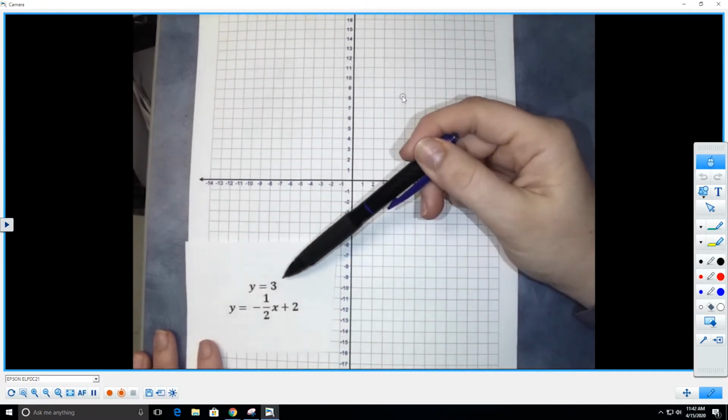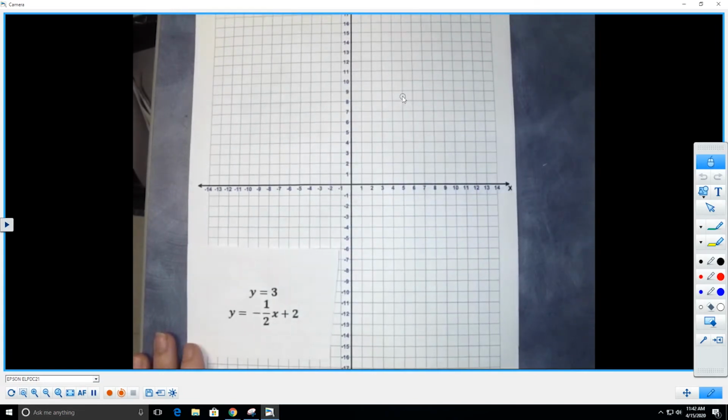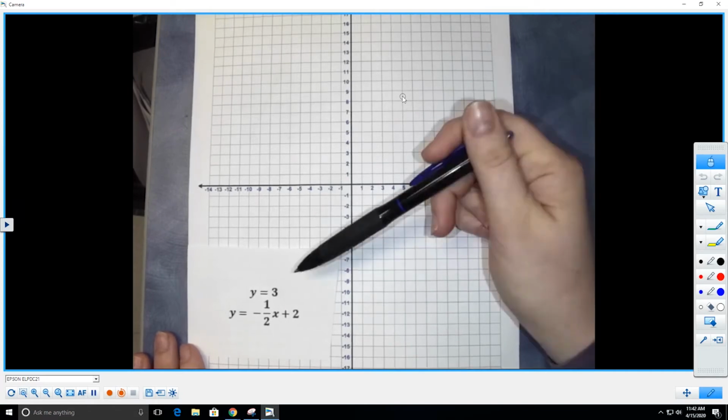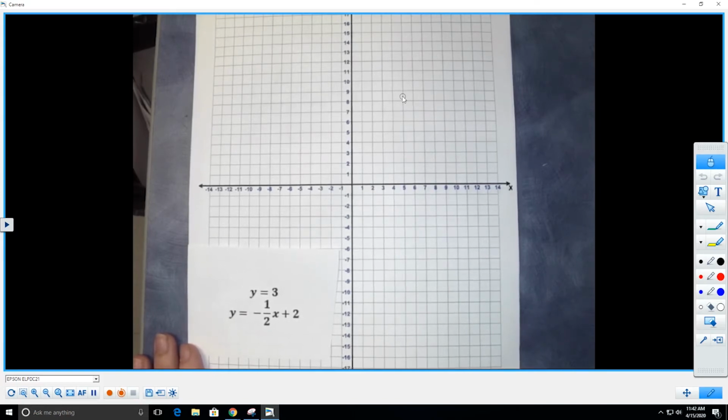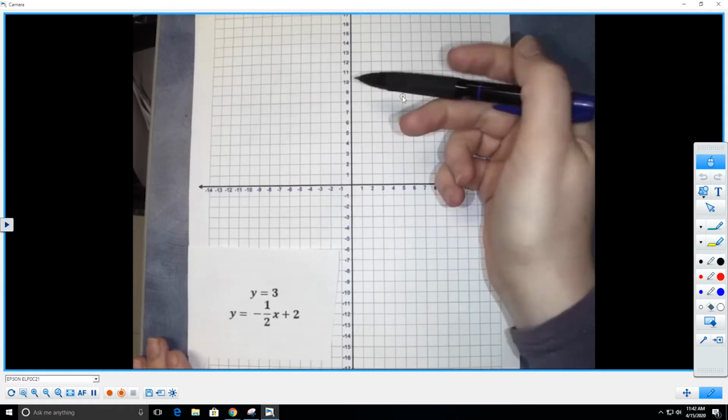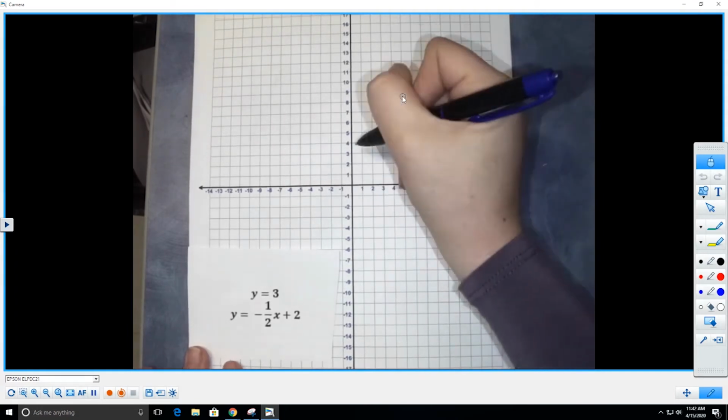Now, as you see, our first equation is a little different. This equation has a y-intercept of 3, but it doesn't have a slope. What does that mean? Do you remember? That's it. The slope is 0. This means that this equation represents what type of line? Did you say a horizontal line? You are correct. First, we're going to plot the y-intercept at (0, 3).